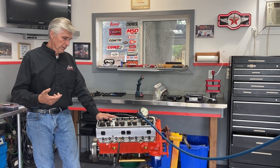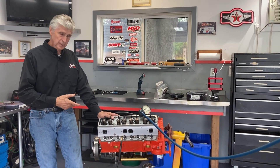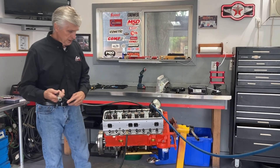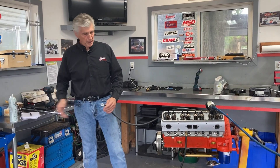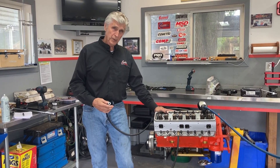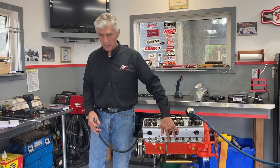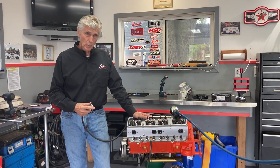Interesting point: if you don't test, you don't know. Probably 90% of these type of heads go on an engine, get started and run, and nobody ever knows the difference. So how much difference does it make? We've got our leak down tester pressurized. I'm going to pressurize this cylinder and spray some brake cleaner in there. Alex is going to bring the camera around and you can actually see the bubbles coming out where we have leakage. Then one of the things I do is put duct tape over the port — if the duct tape pops off, I know I've got a leak.